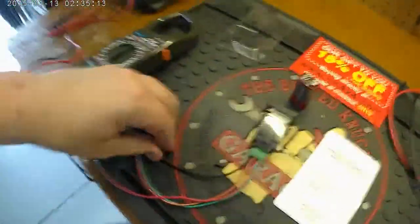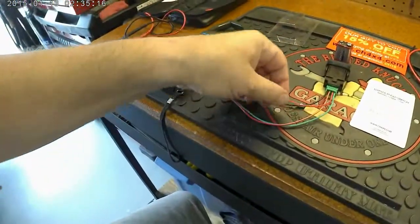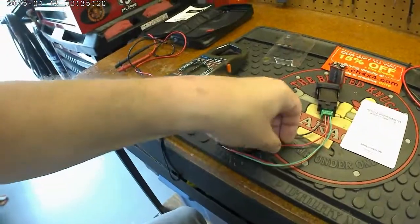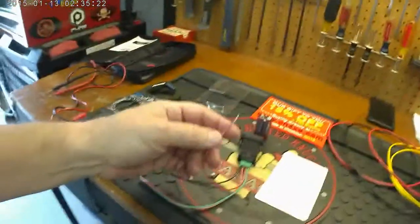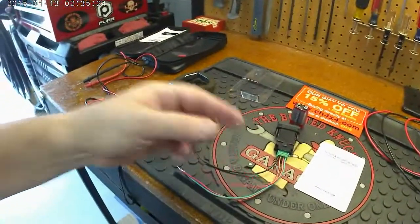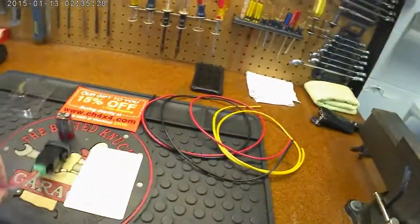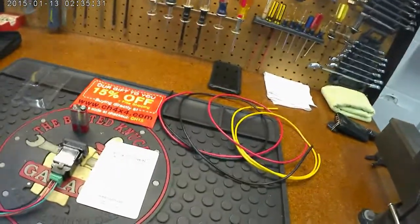Over here off the switch, black is going to go to black. The power, which is red and green, I'm going to use red for. And the load, yellow load, I'm going to go ahead and put yellow on here. So I'll go ahead and get this all tied up. Actually get these spliced in first so I can basically play with that circuit and make sure I know what it does.